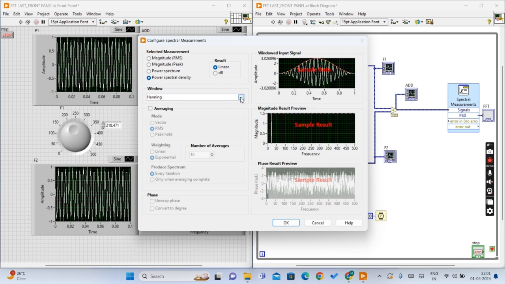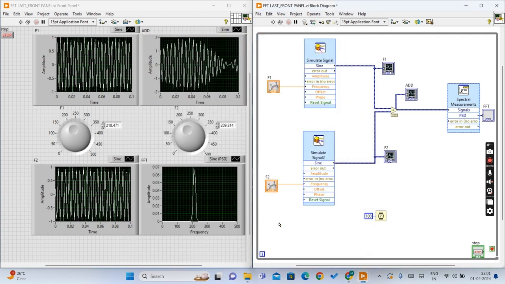And in this window we have several options like Hanning, Hamming, Blackman-Harris, exact Blackman, and so on. These Hanning and Hamming windows are all functions which alter our signal, tapering it to nearly zero at the beginning and the end. So this is the function of the window. There are different types of windows like Hanning, Hamming, and once I select these parameters, I click OK.